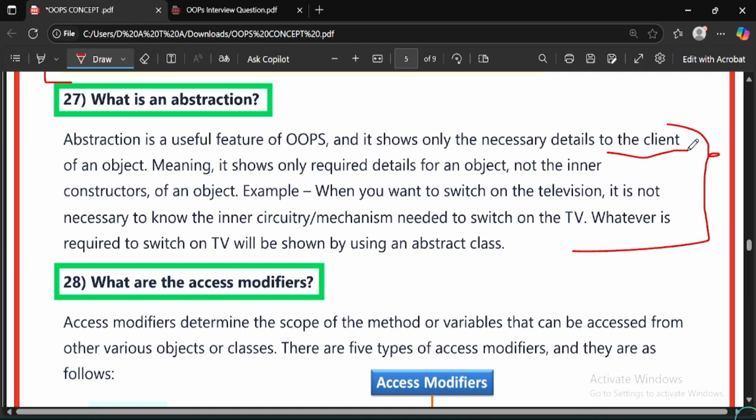So, for example, abstraction is also used in real world problems or real world scenarios. If you go to the hospital, where doctor and patient are doing their own work, the patient doesn't do any work, the patient sits.